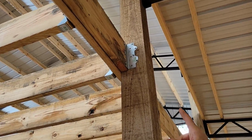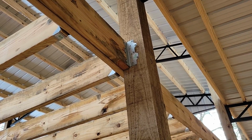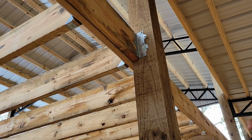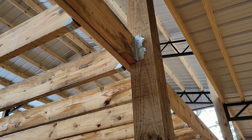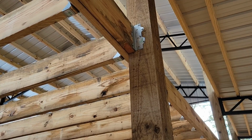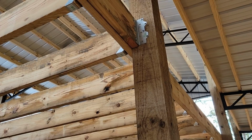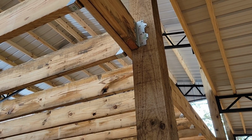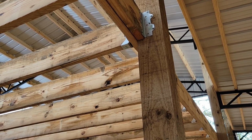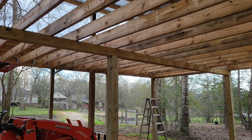This is the other style I got on the other end here. I didn't have much choice with it. I had to get a 90 degree one to go on the inside of this. It actually has a place to put three little lag bolts in it. I may come back and do that because I put number 12 sinkers into the beam up there. And the post, I think I might put the three lag bolts in it. I'll be doing that on each one of these posts on both sides of them, all the way around the whole barn, just as an extra support. Plus the regular galvanized bolts that you've seen me put in. I think once we get all that done, plus the beam out here in the middle, we'll have plenty to hold up the second floor of the barn.